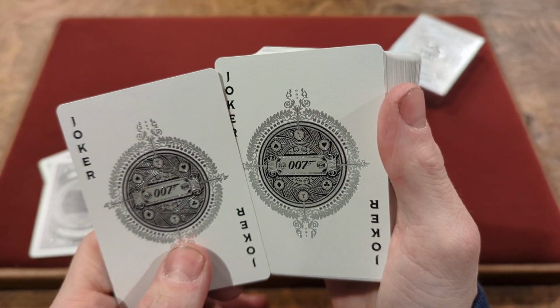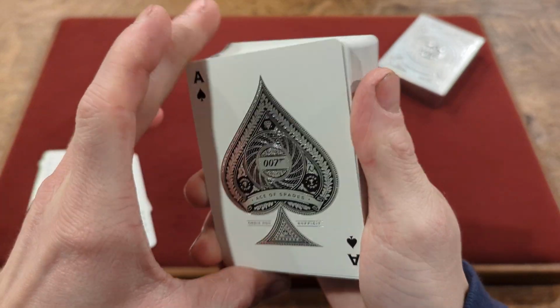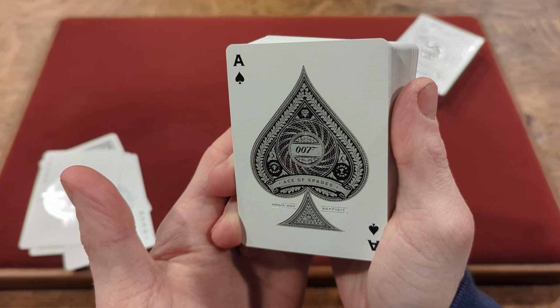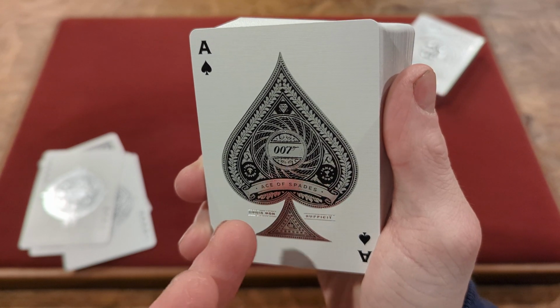And the second Joker is an identical Joker, or two identical Jokers. Then we get to that custom Ace of Spades. Still more lots of silver foiling there. Instead of a nice big spade, you got 311 and the James Bond logo there. It says Ace of Spades.